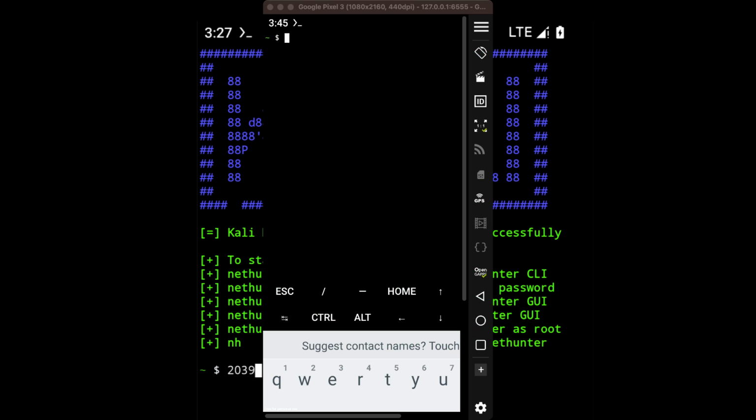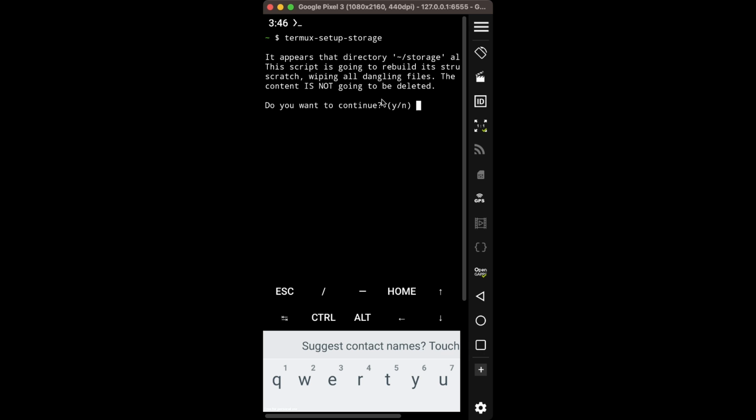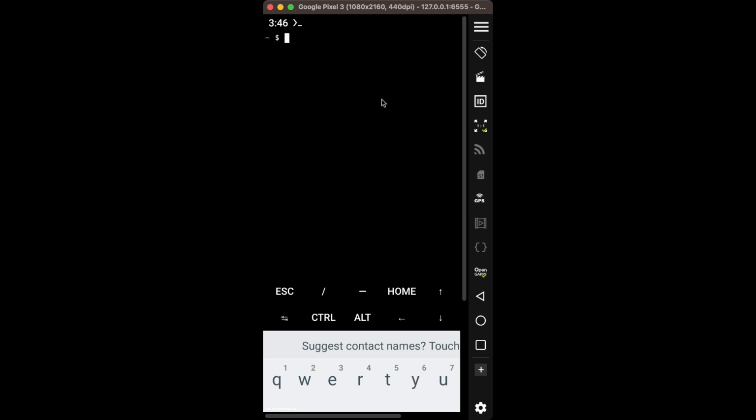So here is how you can install and use Kali NetHunter. The first thing that you're going to do is allow Termux to use the Android storage. So how do you do that? You do setup and then storage. Once you run this command, it's going to ask you if you want to give Termux access to the storage, because once you install Kali NetHunter, you're going to need the storage space. So you need Termux to allow that. So it's allowed. So what next?